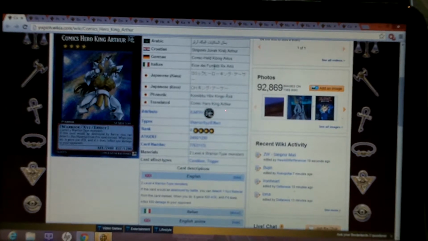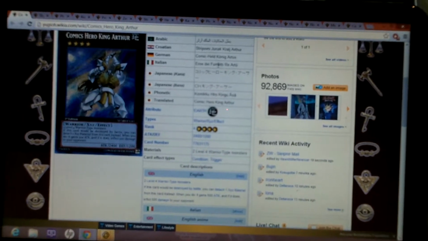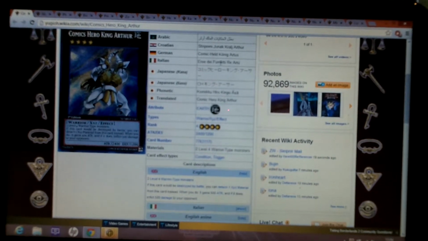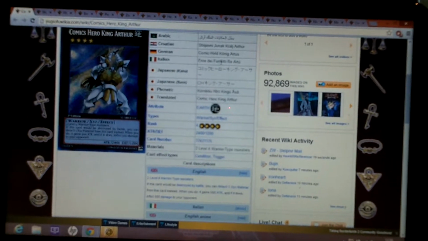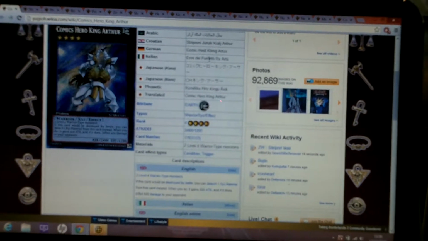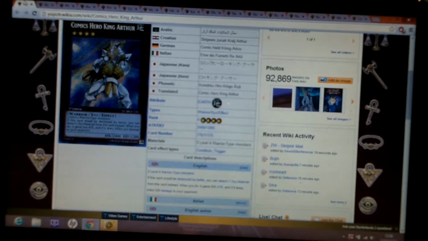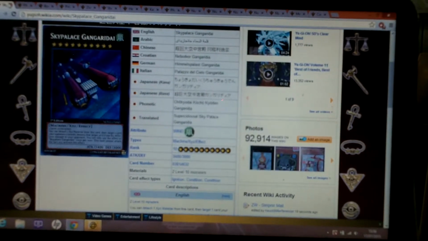It's more like you just drop this and then they can't really run it over, and if they do, then it gets stronger and you burn them a little bit, which is a different dynamic to Blade Armor and Excalibur, which is very much big push OTK orientated. So yeah. Then Sky Palace Gangaradai, whatever it's called.